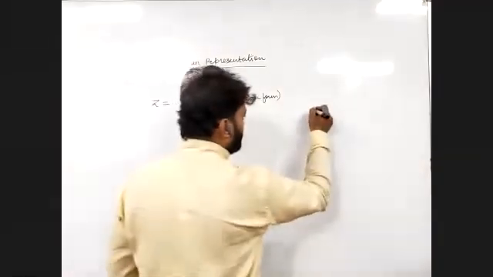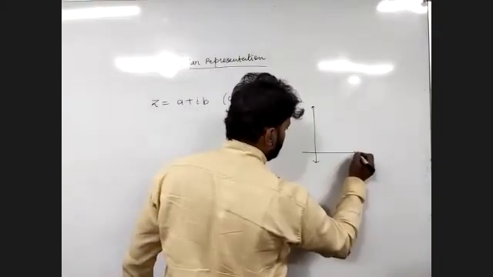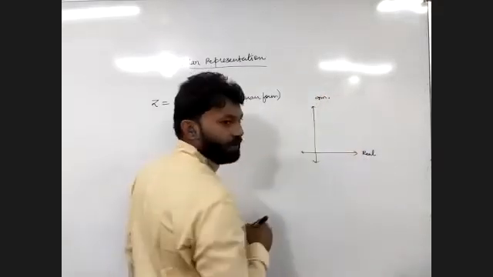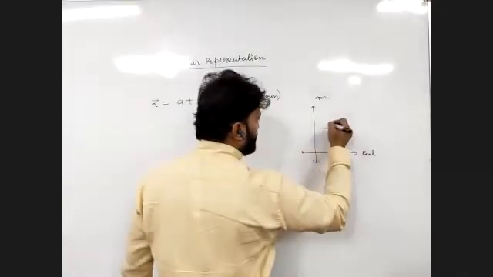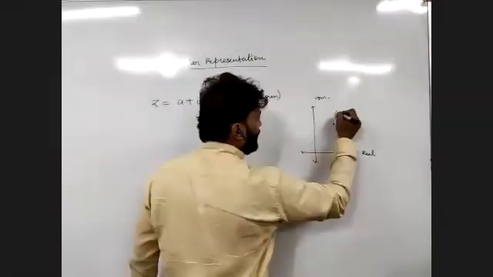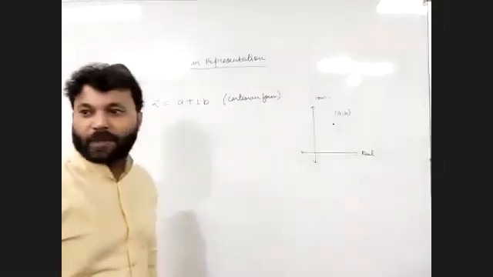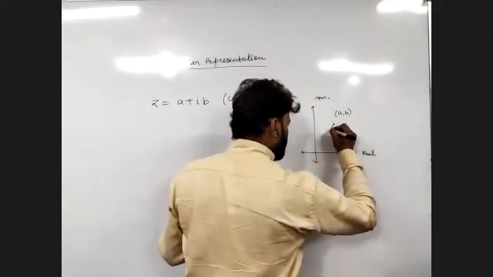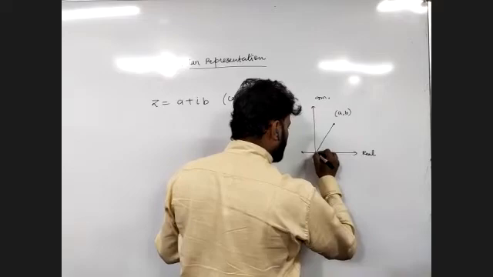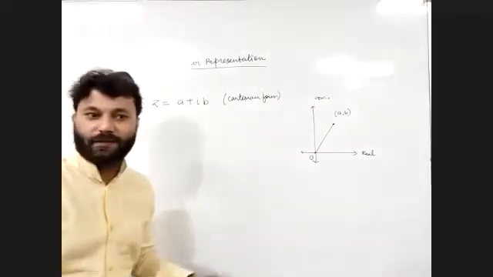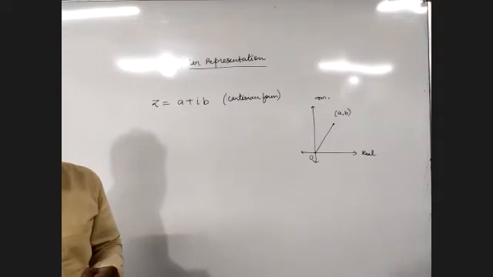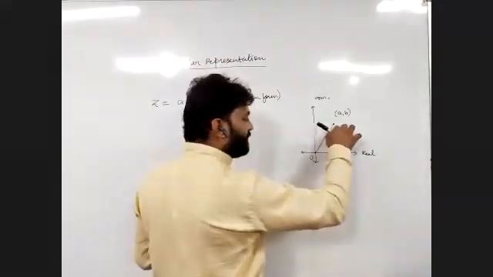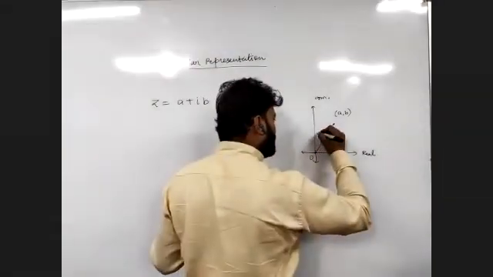Then what is polar form? Look carefully. We know that this is real axis and this is imaginary axis. If z equals a plus ib, it will actually represent a point a comma b. Now, if we represent this complex number in the form of the distance from the origin, do you remember what is the distance from origin actually known as? क्या था हमने? Distance of a complex number from the origin is actually mod of z.